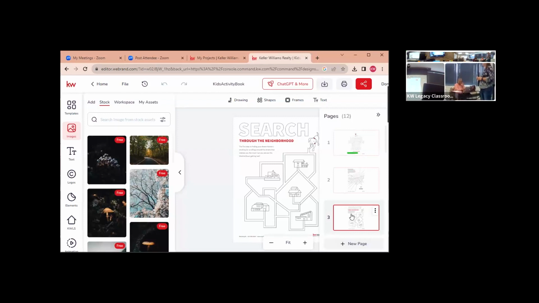So how would you print it? Just like we did before, download it as a PDF, and then you print it. Once you do it one time, you put your name and phone number on here one time, download it onto your computer, and now you're using this thing forever. You're not going back to design each time. Anytime you need them, you print 10 more. So go to the templates, and in the search bar type the word activity.